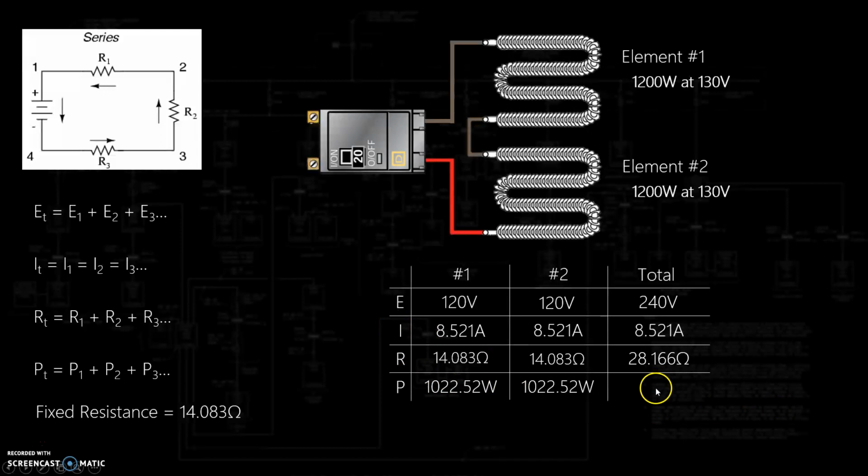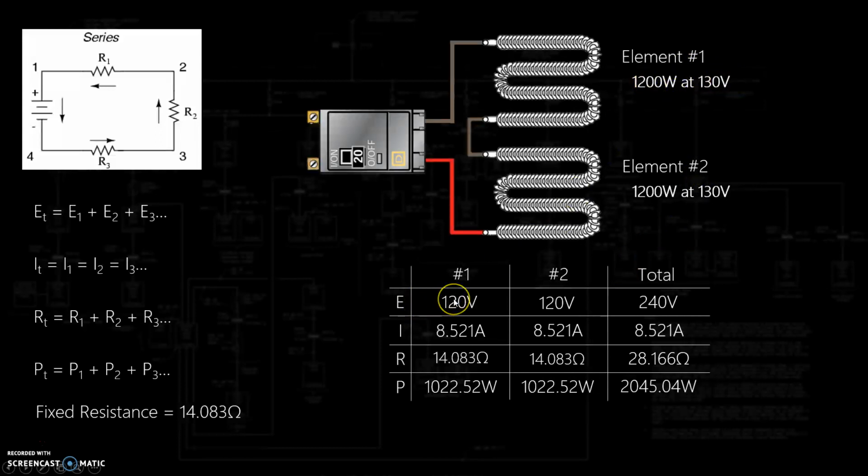Now, I could use Ohm's law here, but I'm going to take a slightly different approach. What do I know about the total power in a circuit, the total wattage? P total equals P1 plus P2. So we've solved for everything in this circuit. Let's take a step back and think about it. Does it make sense? We can do a lot of checks with this chart. The total voltage should be E1 plus E2, and 120 plus 120 equals 240. There you go. Another little check: if I fed this element at 130 volts, I'd get 1200 watts.